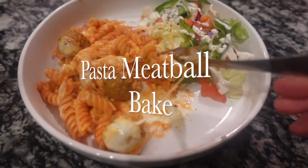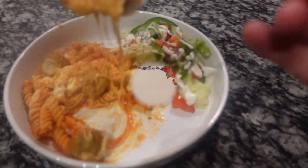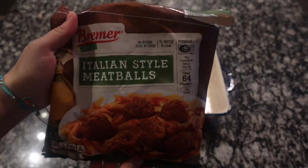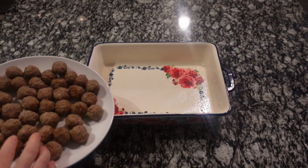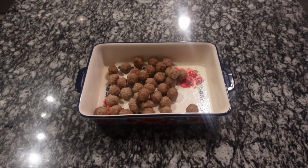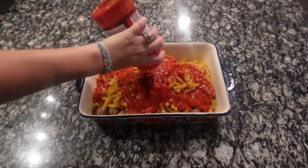For our next meal, we're going to be making pasta and meatball bake. I mean, seriously, it does not get any easier than this dump and go recipe. So just spray your 9x13 baking dish, and I am using half of this bag of Italian meatballs, which is about 14 ounces, and I did defrost them. So make sure you do that. This way they cook nice and hot in the oven.